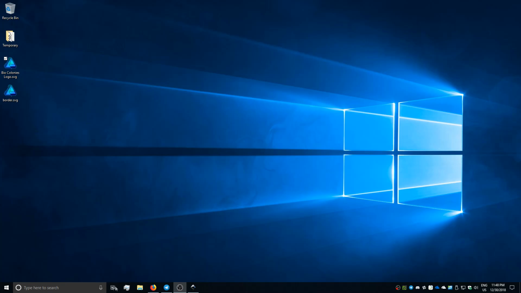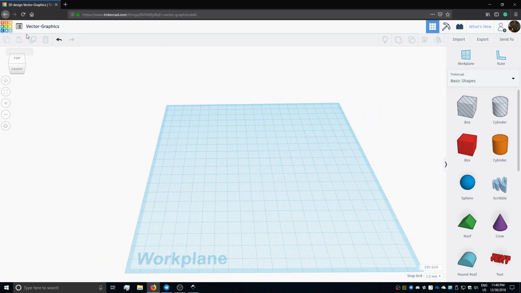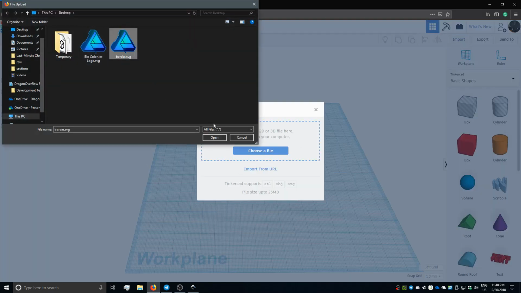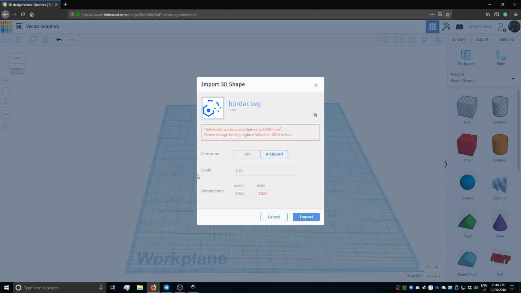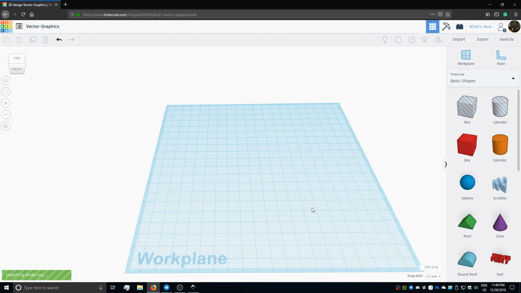And before you go on and do the same thing with the inner part, open Tinkercad. I have already prepared a model here. Click import, choose a file, and try out whether it works. If you get a size error, just like 200 by 200 is what we're going to use it. Import, it will probably error now, and I will show you why. As you can see, there's an error with basically no information at all.